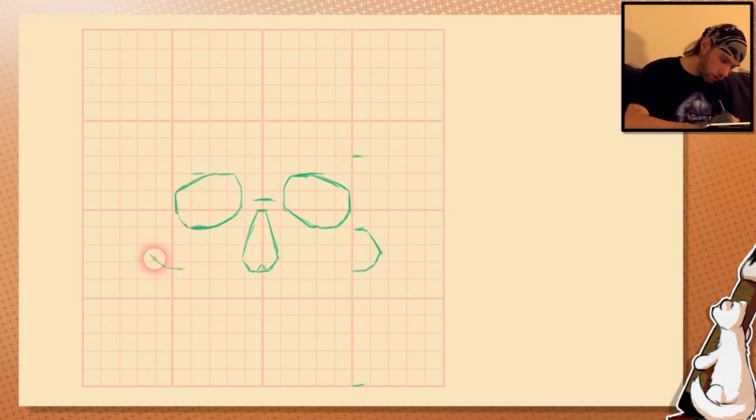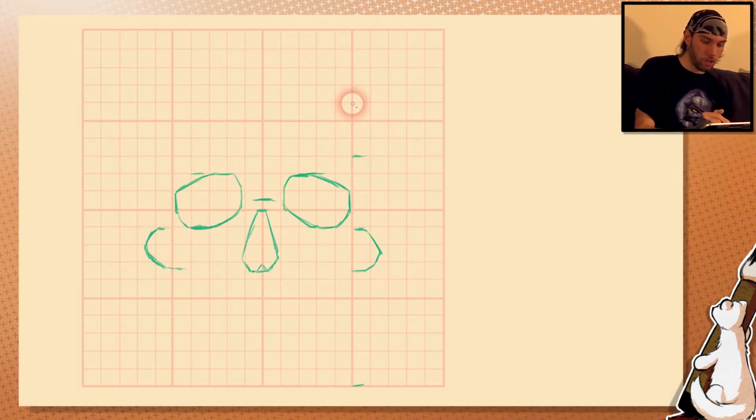Like this. Okay, and then we go up very close to the eye sockets and bend inside a little bit, and then more. We have this dent here.